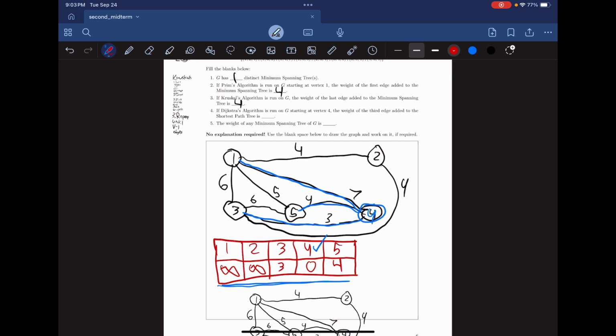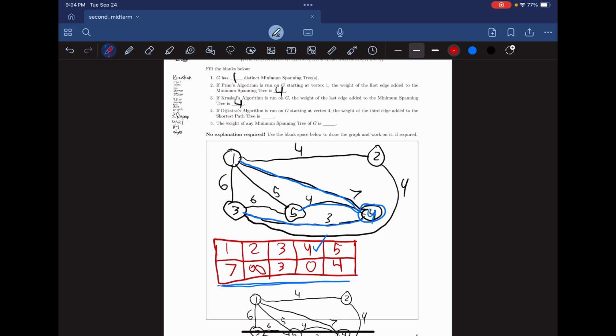Next, we look at the edge from 4 to 1. That has weight 7. Once again, we say, is 7 less than infinity? Is the distance between 4 and 1 that we have here less than what we previously thought it would take to get to 1? Yes, it is. It's less than infinity. So we can write down the weight 7 and keep that edge for 1 in our shortest path tree.